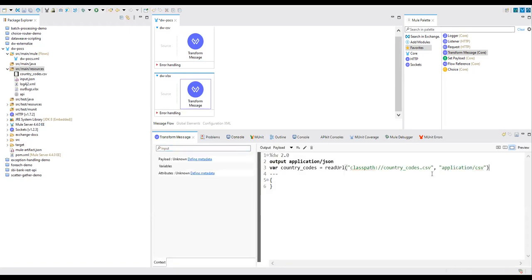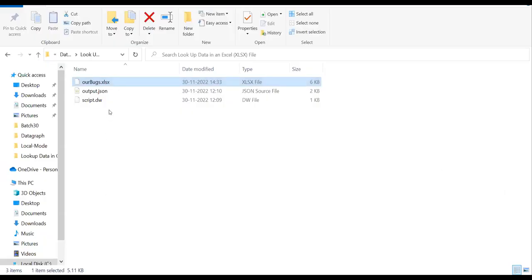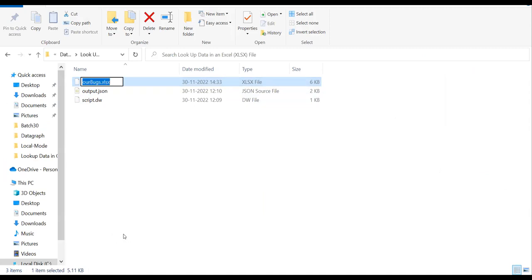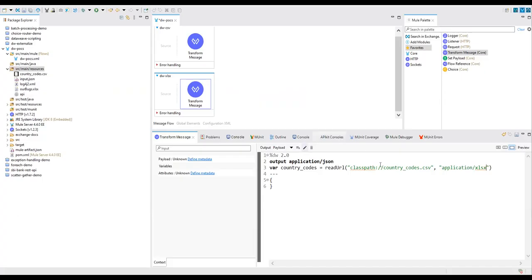Control V, and we have application XLSX. I hope that is the extension I'm writing correctly. And rename. Control A, Control C. Go here and place it here. Control V. Okay, let's try to see the output.